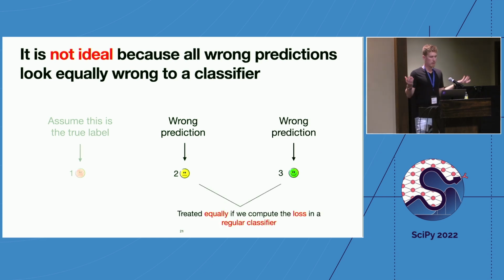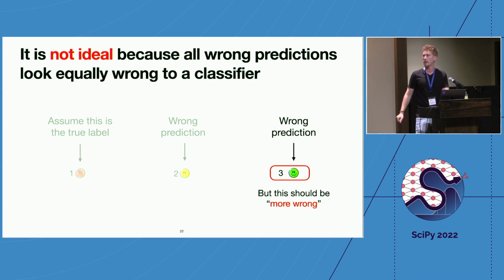However, if we think about it, this smiley face, the green one on the right, would be more wrong than the neutral one because it's farther away from the unhappy face. So I have additional information about how wrong my prediction is. Incorporating this information during the training of a neural network or machine learning classifier will convey additional information, helping the model learn to make better predictions, so being less wrong. Like I mentioned, the one on the right side should be more wrong than the neutral face.